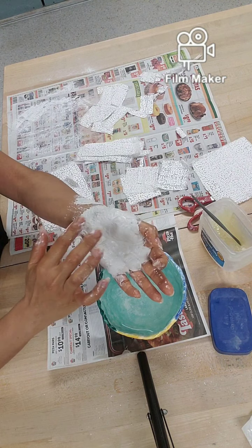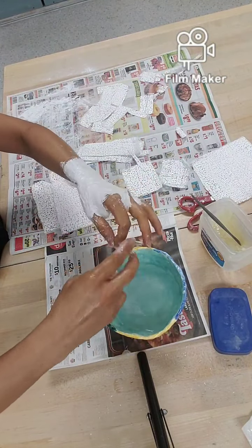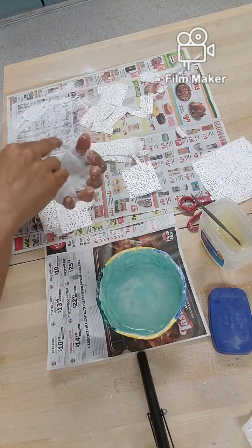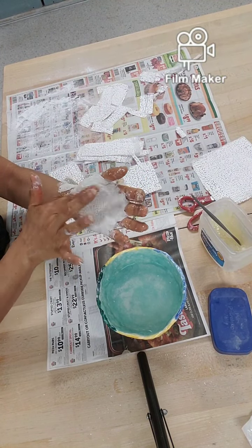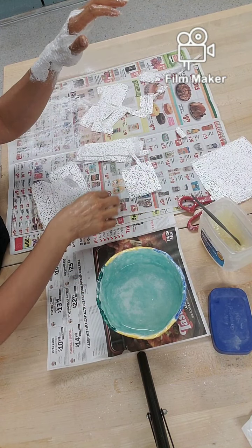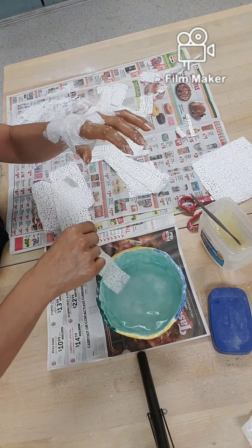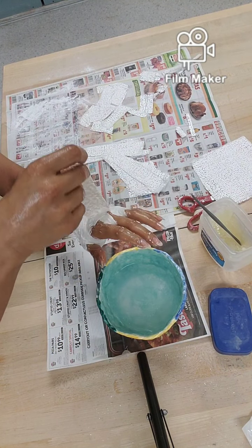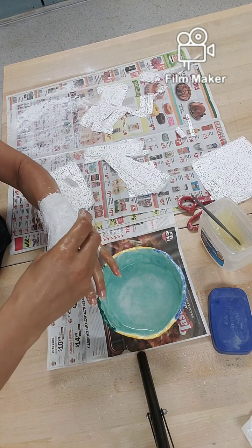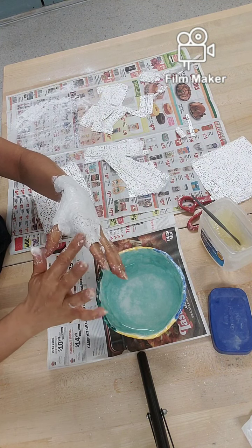You can also do a mask this way, but you have to make sure that you protect your eyes and your hairline area if you're going to use your face — I've done it myself before and it's a lot of fun. Just make sure not to wrap too tight so that you can release your fingers later.